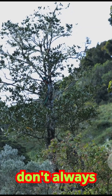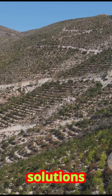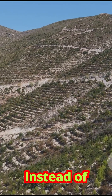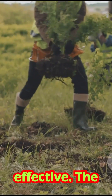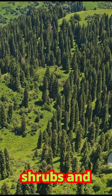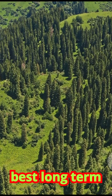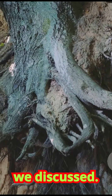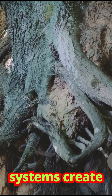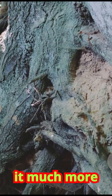But we don't always have to rely on concrete and steel. Ecological solutions, which work with nature instead of against it, are incredibly effective. The most important of these is reforestation, or bioengineering. Planting native trees, shrubs, and grasses on bare slopes is one of the best long-term strategies. The root systems create a natural net that binds the soil, making it much more resistant to erosion and failure.